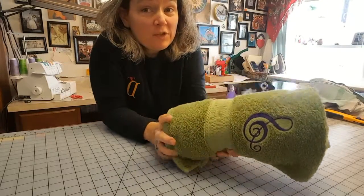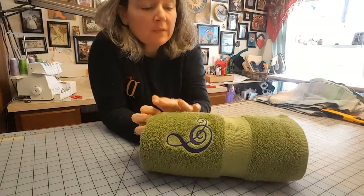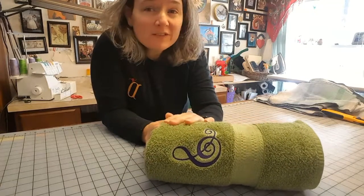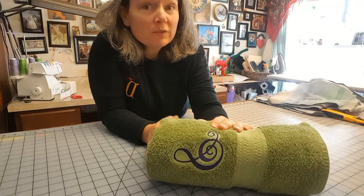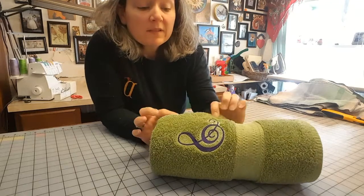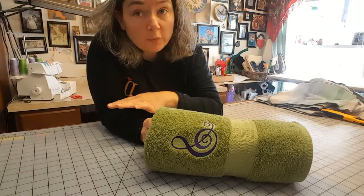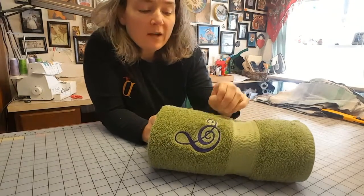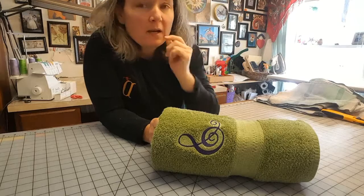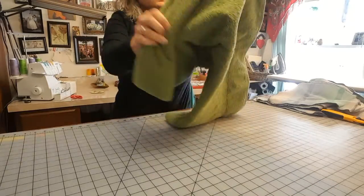Hi, today I'm going to teach you how to make recycled rags out of a bath towel. You know, sometimes after your bath towels are no longer fluffy and soft, you really need to get new bath towels. So what do you do with the old bath towels? This happens to be a new bath towel so it's nice and fluffy, because they already turned all the old ones into rags. I forgot to actually take a video of me doing the whole process with one towel — that'll be a later date. My first YouTube video!